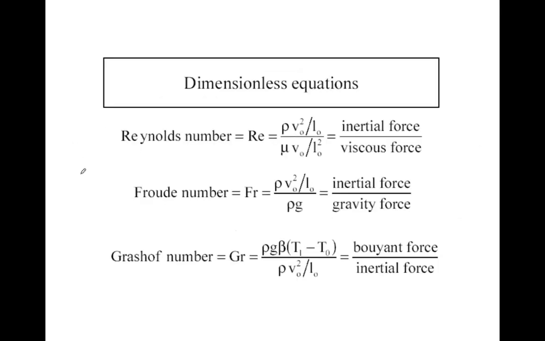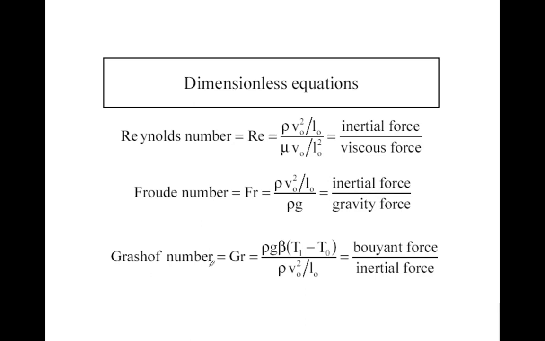Okay, and then just to remind you about the dimensionless numbers. We may use the Reynolds number, which is the inertial force divided by the viscous force. The Froude number, we use in momentum transfer, I think, regarding the tank with the vortex in the tanks, a comparison between inertial force and gravity force.